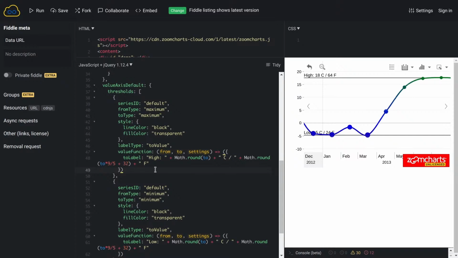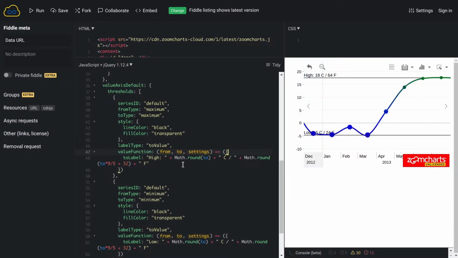Of course, you don't need the value formatting function to do basic stuff like just having some label text in front or having a unit. That was already supported with existing settings, but if you need more complicated use cases, that's what this is for. Because in dealing with clients in various different cases, we realized that that isn't always enough, like with this temperature example. And that's why we have this.